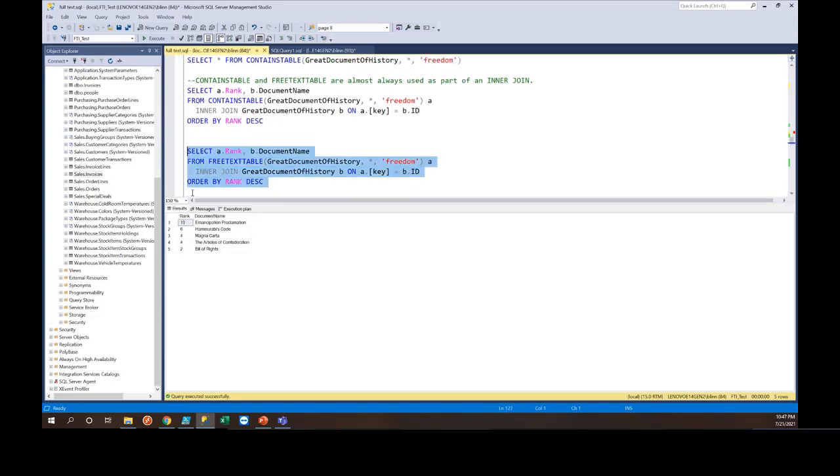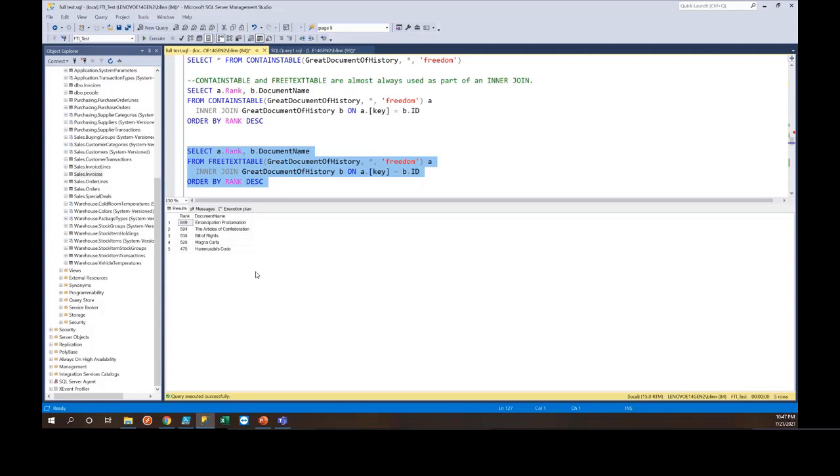We can do a FreeText table on the same thing. The first thing we'll notice upon calling the exact same query, right? All I did was change the word contains to FreeText. Everything else is identical. First thing, the numbers are bigger. That's the first thing I always noticed, is that whenever you do FreeText, the numbers are going to be bigger than contains. I don't know why that is. I don't know how they did that logic.